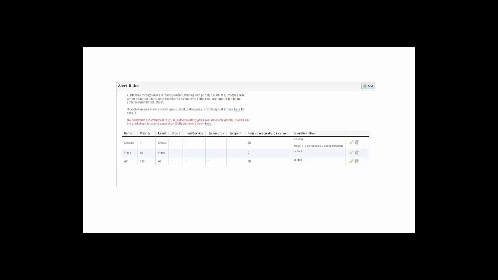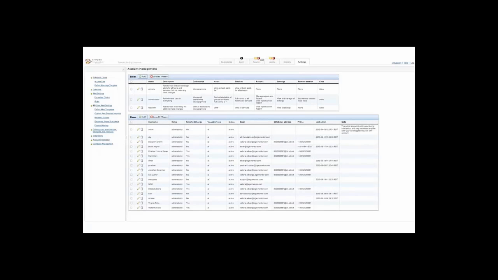The first thing that you should do when you're setting up your alert routing and your account is to create a user account for everyone that's involved in the day-to-day network operations. This makes it a whole lot simpler to configure escalation chains, and we're going to get to that in a moment. If there are people that need to receive text messages or phone calls for certain types of incidents, they have to be set up with a user account first. So email alerts can be sent to addresses that don't have user accounts, but voice and text alerts do require a user account. In order to do this, you should think about just how your network runs from a practical standpoint and who are the people that are in charge of the different aspects.